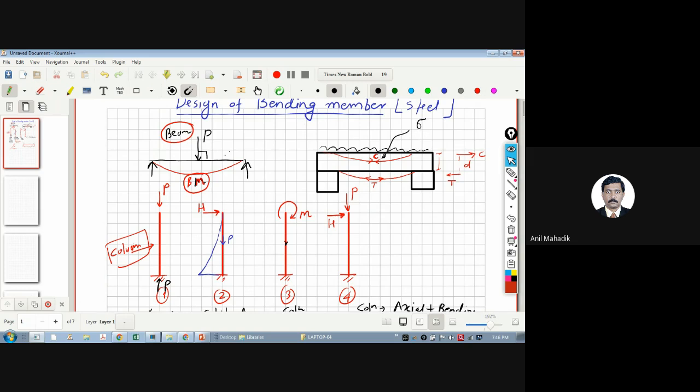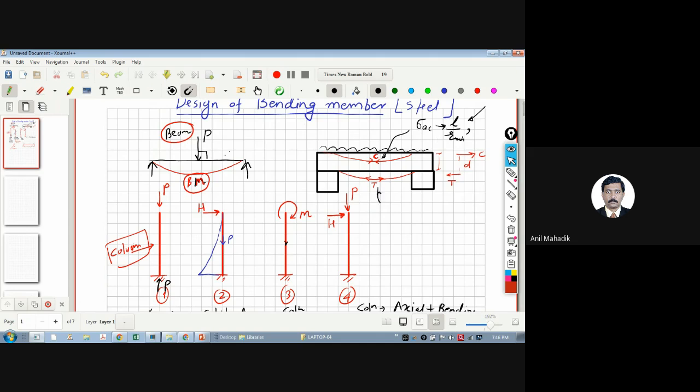How do we get the permissible stresses in compression? Axial compression, I am talking for the time being. It depends on L upon R, that is slenderness ratio, R minimum. So this is the peculiarity. Even for this beam, as this top chord is carrying compression, it may buckle, and as it may buckle, it may depend on slenderness ratio. So that is the peculiarity.